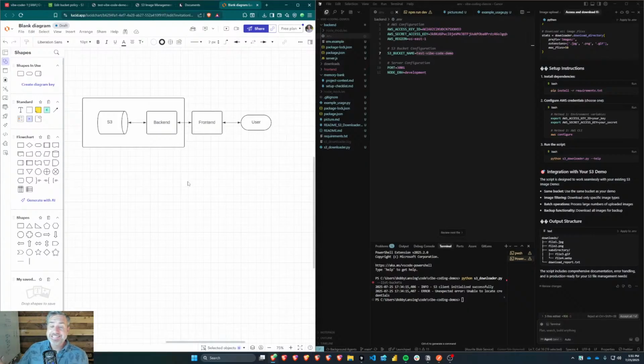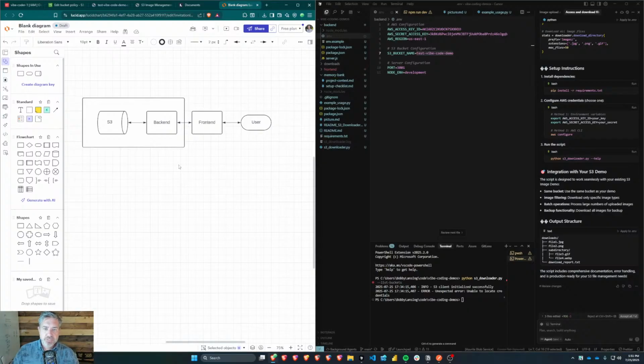Then the back end has its own secrets that it's keeping. It's not telling the front end about them, and says, I know how to access the S3 bucket. Don't worry. You just tell me what you need and I'll provide it to you. Now, if we created an app where users upload their own images, then we need to also create a database that manages which pictures I can see versus which pictures someone else can see. All right, but let's not worry about that for now. Let's just worry about this specific connection.